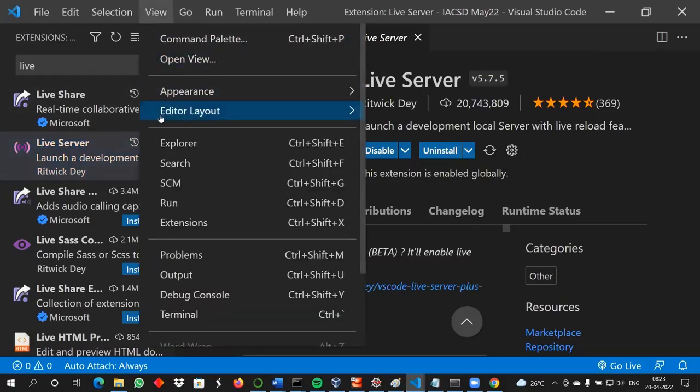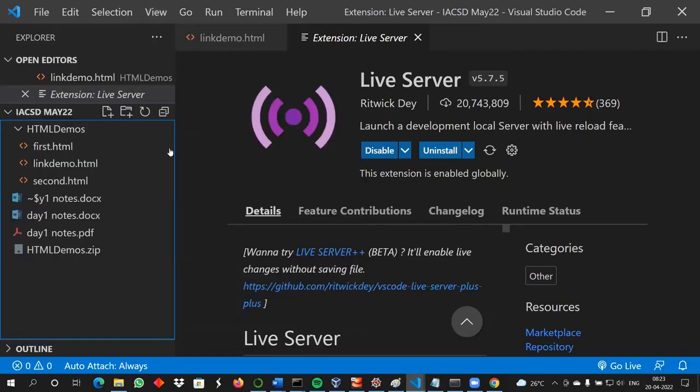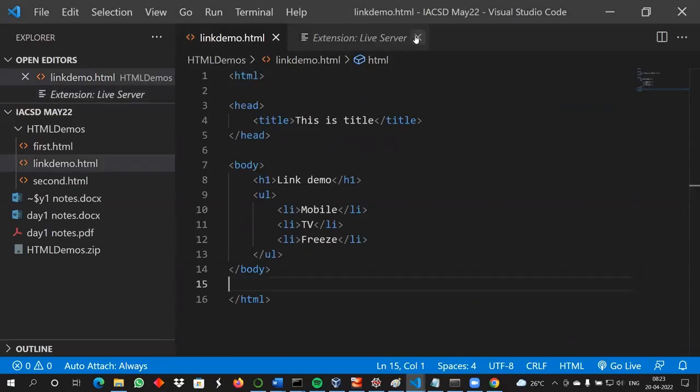Now, once it is done, going back to the Explorer, you will have to click on View and Explorer. It will take us back over here. Once this Live Server is installed on your machine, you can see that it is showing one option here at the bottom, and that option is Go Live. If I click on this Go Live, it will allow me to show this particular file.